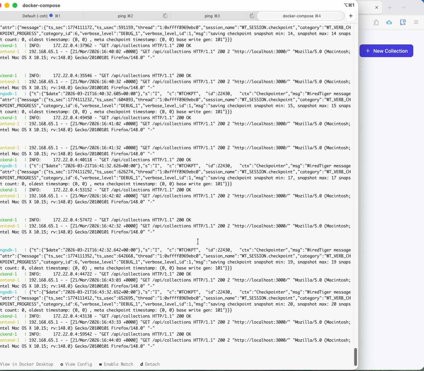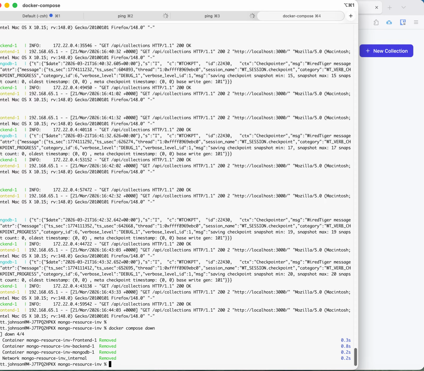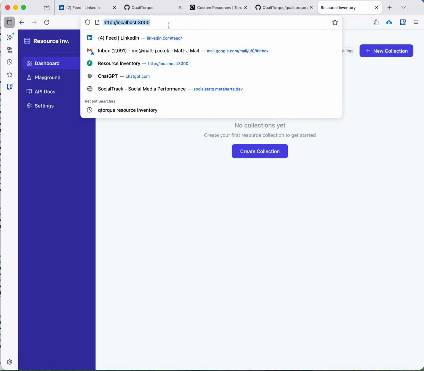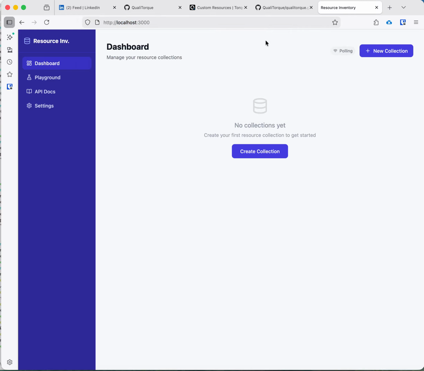So this all runs as a single Docker, well, Docker containers with Docker Compose. So you can strip it down and bring it up. There we go. All right, this is interesting because I agree there's many times where you just need a custom way of building resource management, and apart from those players you were talking about, they don't really exist. So the idea behind this is you can create collections, and a collection is a specific set of resource management. So you might only need one, but I built it like this.